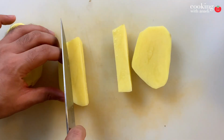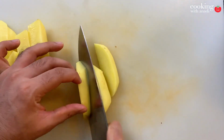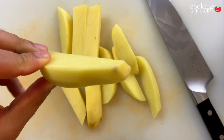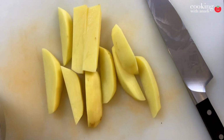Now for the end round pieces, you want to cut that in half and then cut each half into another half. You want to keep the thickness of the potato consistent, about 1/2 inch to 3/4 inch thick, just to make sure that when the potatoes cook, everything gets ready at around the same time. And that's what your wedges should look like.